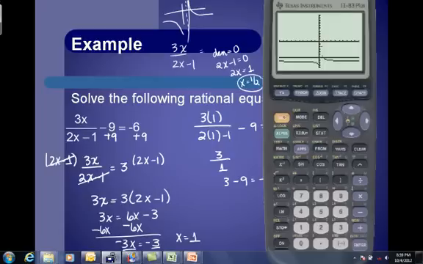Well, now if we go back and do the other side, second trace, number 5, now the first curve, what we want to do is we want to arrow over so that we're on the right hand side of the graph. Press enter. The second curve is the -6, press enter. Now when we hit the graph, we get that it intersects at x is 1.